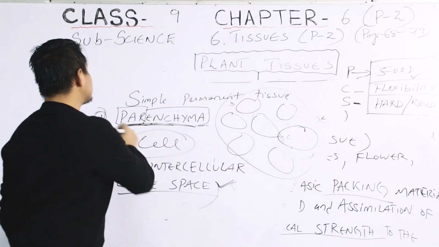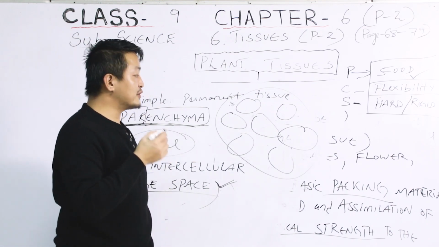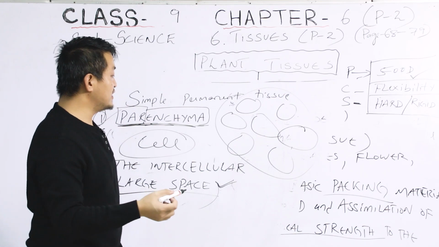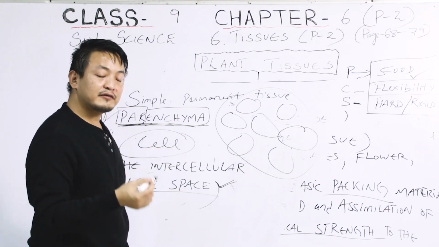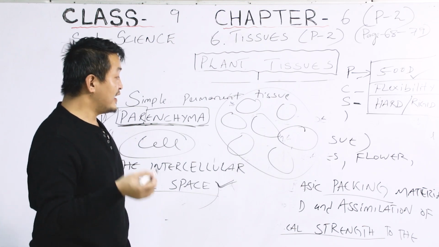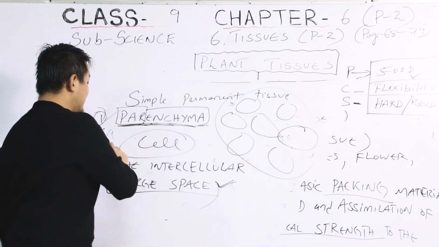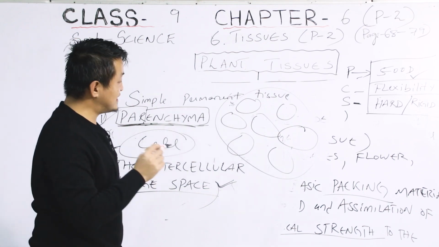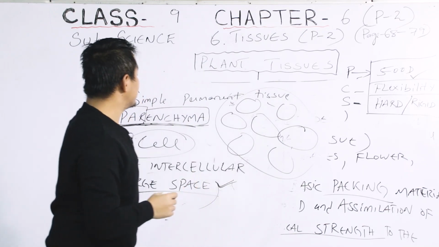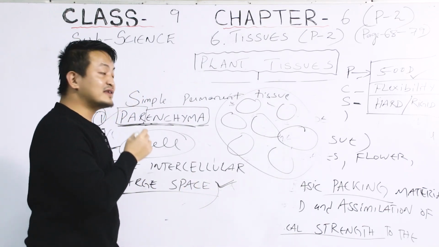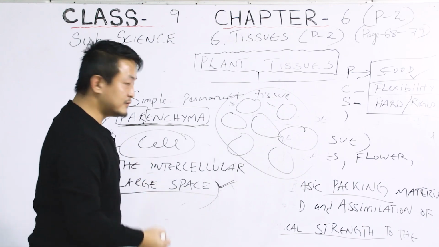So that is all about parenchyma. Like I have said, you have to remember the occurrence, the function, and also in addition, I have given you two words, collenchyma and parenchyma. You remember that, and you have to also know how the cells are placed. They are closely packed. So I'm sure you are clear with parenchyma. We'll study the next type of simple permanent tissue, that would be collenchyma.